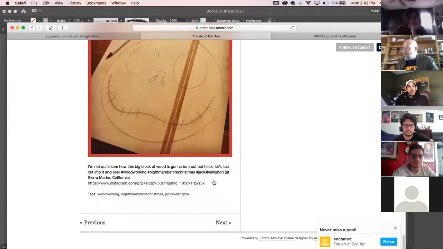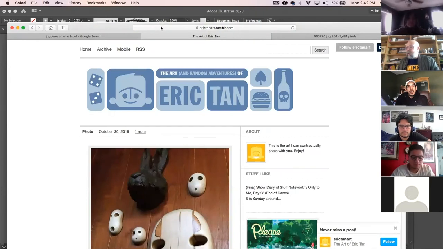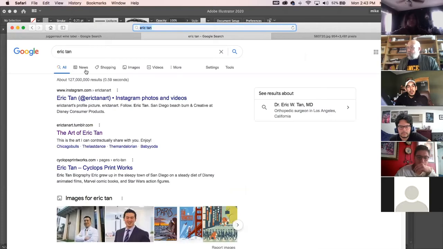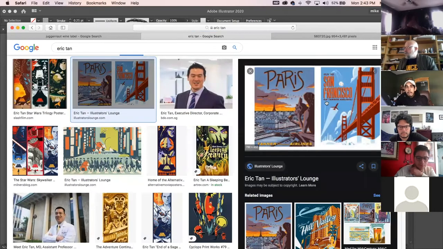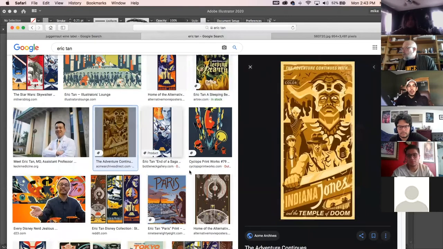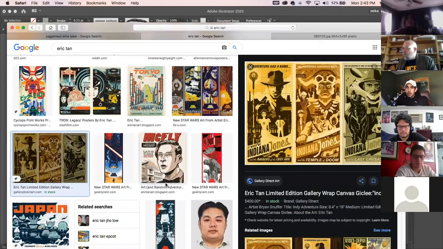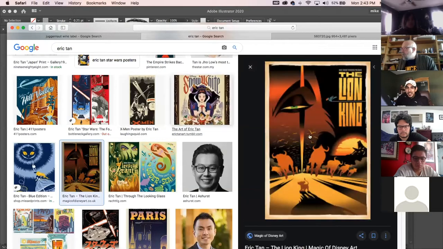God, I can't believe I got to go back this far. Maybe I can just find him here. Hang on. Yeah. Sort of this kind of stuff, right? This kind of stuff. He did a lot of Indiana Jones stuff. Did a lot of stuff for Wall-E when I was working on Wall-E. All this kind of stuff.